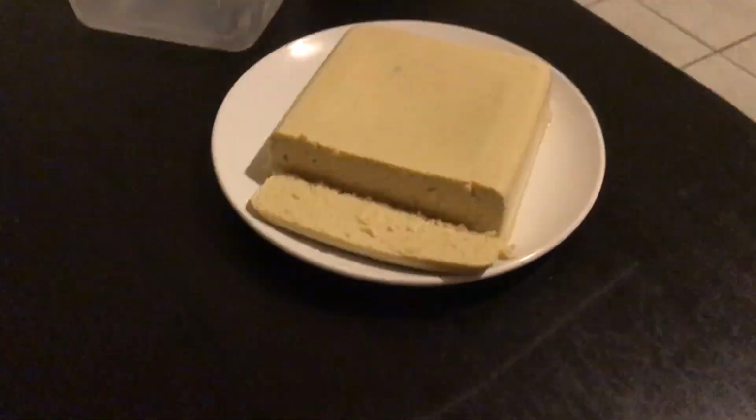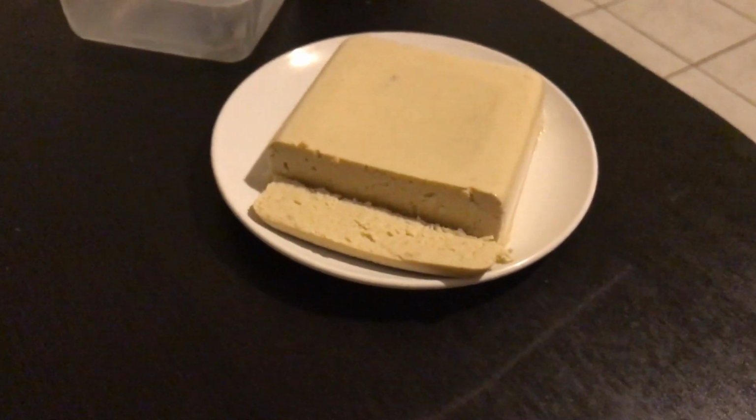Oh, wow. Oh, wow. All right, we have the cheese and the cracker. Let's see how it tastes. It's not bad. Not bad at all. Oh yeah. Oh wow. Yeah, this is pretty good. That's crazy, y'all.